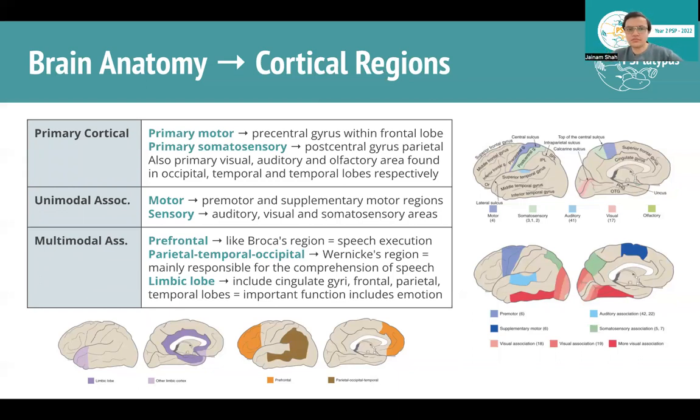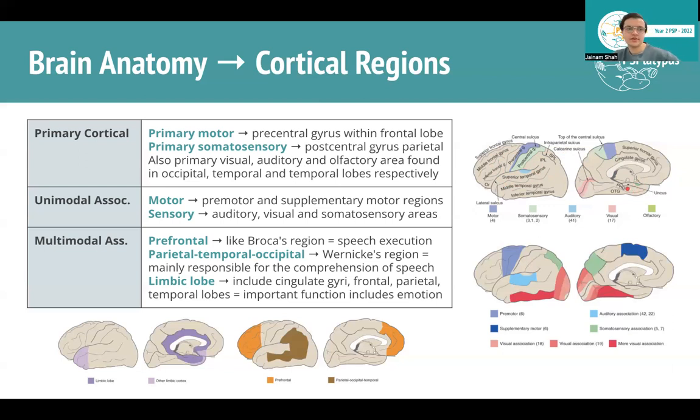So you've got a primary visual, primary auditory, primary olfactory, and I've listed the specific lobes that they're found in. But I think it's also just easier to have a rough idea based off this color-coded diagram of where things are located. So for example, auditory, it's located on the temporal lobe. Okay, you've also got the visual. I think this is the easiest one to remember. It's going to be around the occipital, and then you've got the olfactory. So you can't really see it on this diagram here, but you can see it right there, primary olfactory region. That's going to be located on the temporal lobe as well, but just on the inner surface.